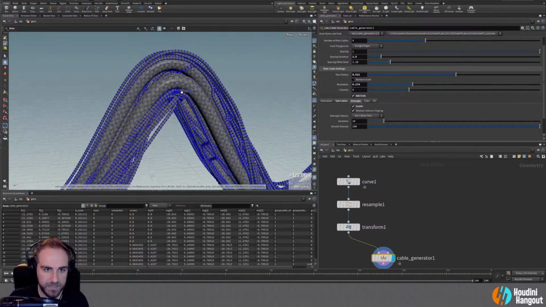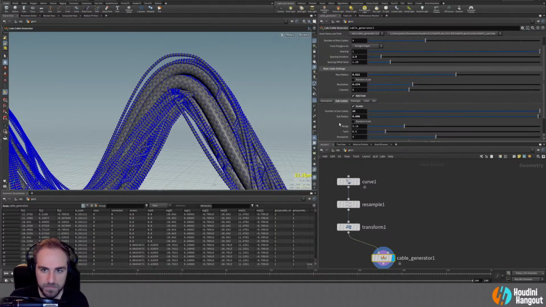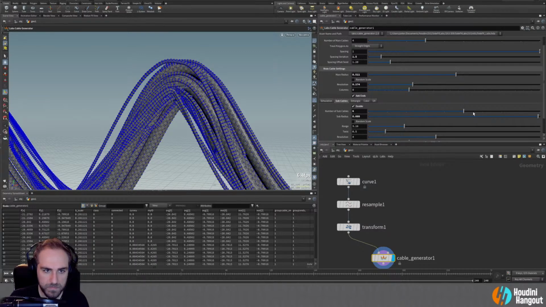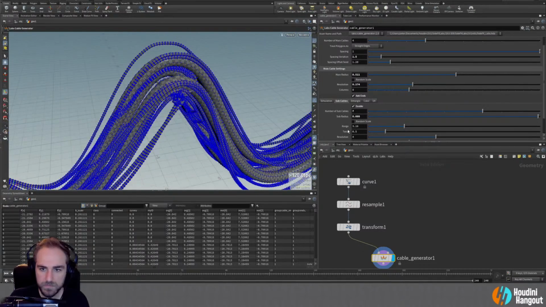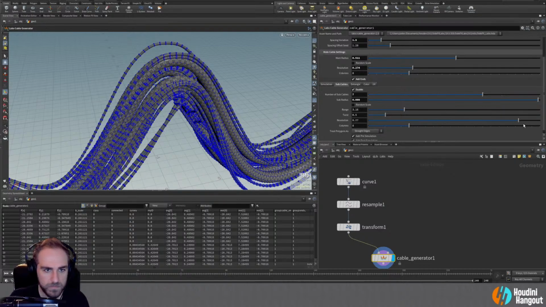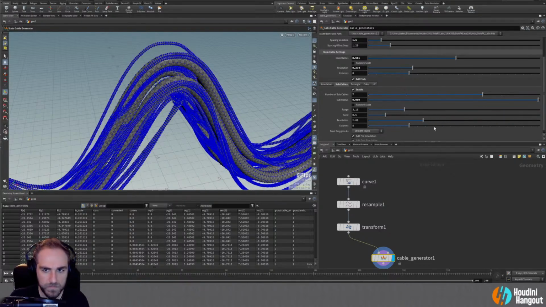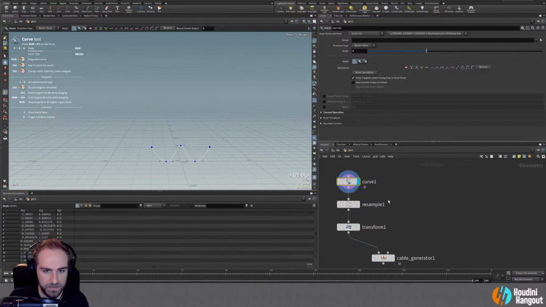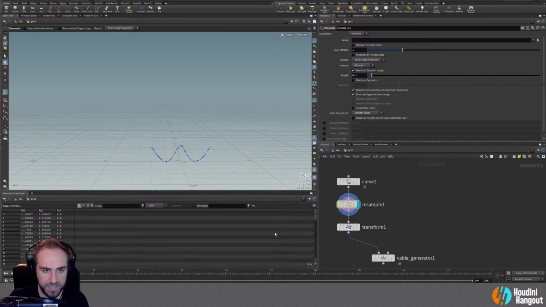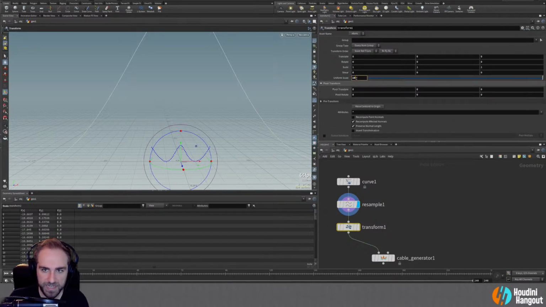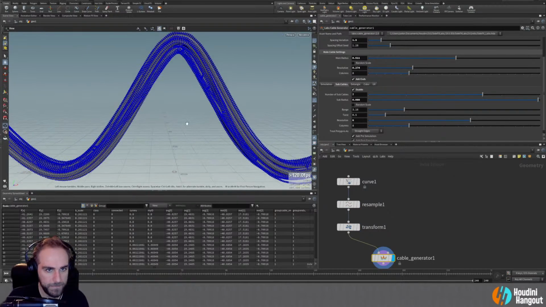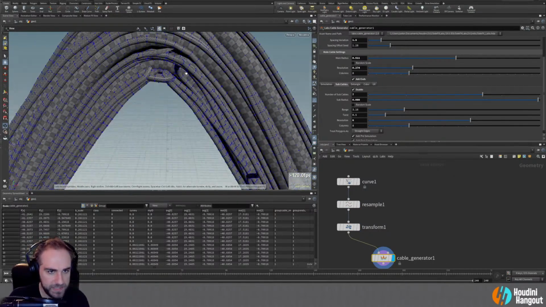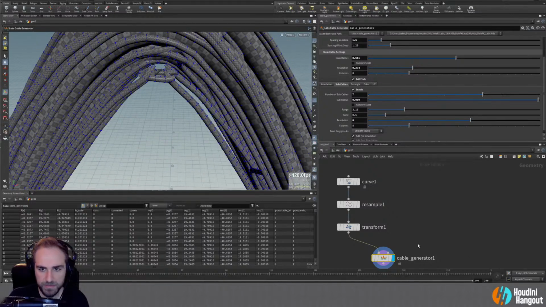About detangle. Not going to do anything nice. Nope. Very interesting. I'm not sure why we're getting this pinching here. I mean, I'm really not doing anything crazy. Putting a curve in, resampling it. That's about it. I mean, gosh, you can't get much simpler than that, I feel like. Just up this a little more just to make sure it's not a scale thing. Look at that. Still having some problems there.